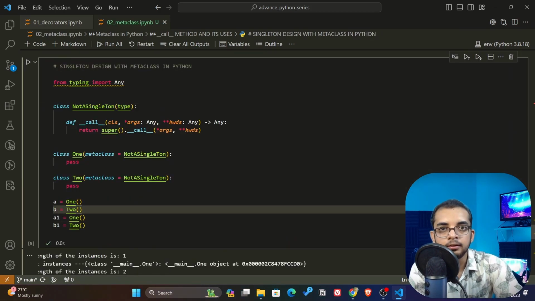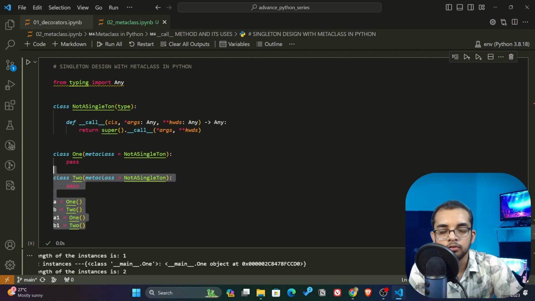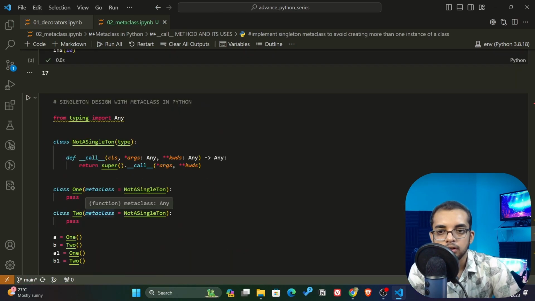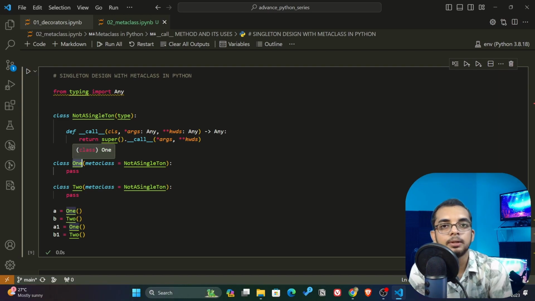So before implementing the singleton design, we have to see how we can create any number of instances of a single class. There is no limitation. But what if we want to restrict the user to create only one instance for each class? I'm not talking about meta class. For each class the user is supposed to create only one instance, no matter how many instances they are creating, but we are limiting the user to only one instance. That can be achieved with singleton design.